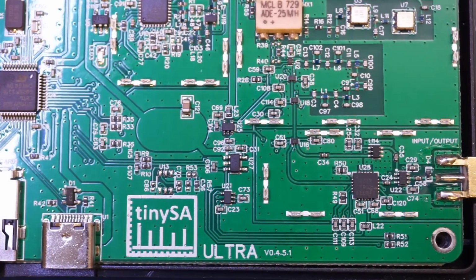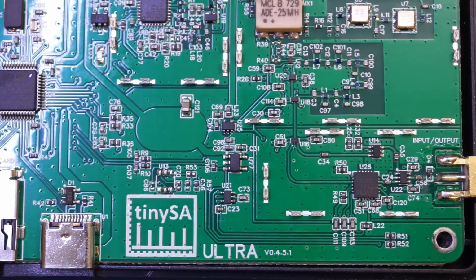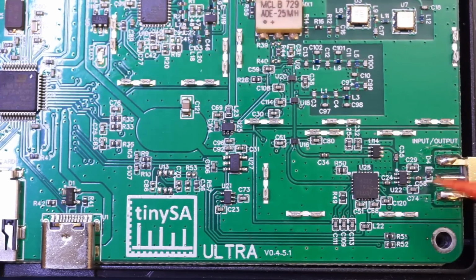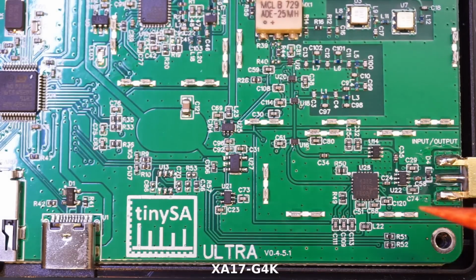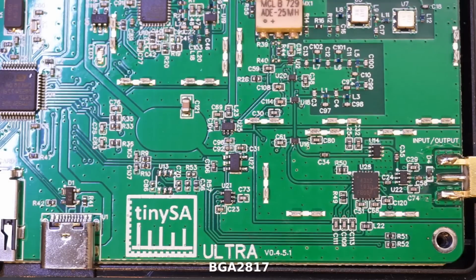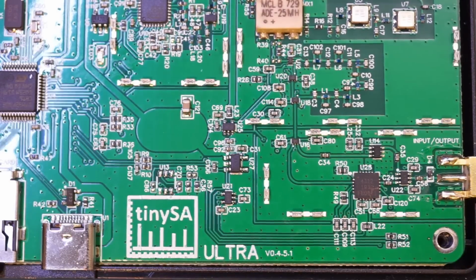And this section is the SA input section. In this input section, we have a couple of these very small chips. This one, U22, that's our input switch. And the U14 up here, that's an LNA, or low noise amplifier. The QFN chip here, marked as 4312, that's our step attenuator. And let's move up here.